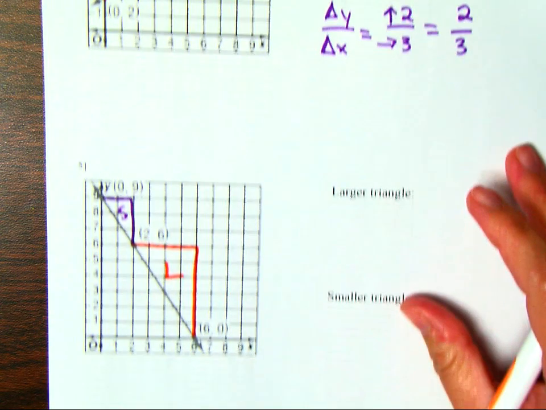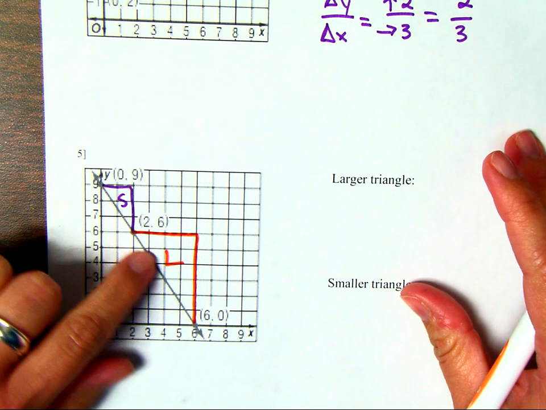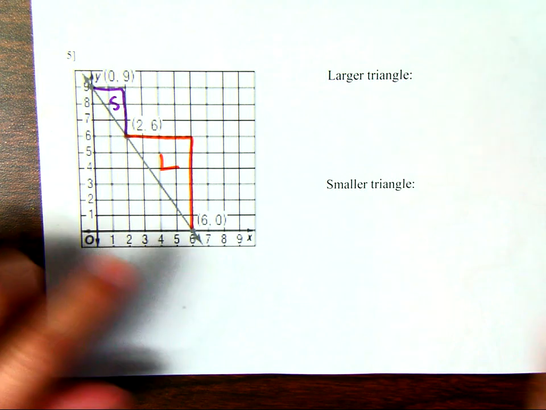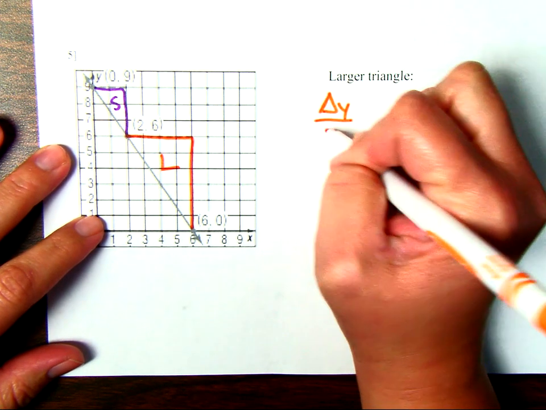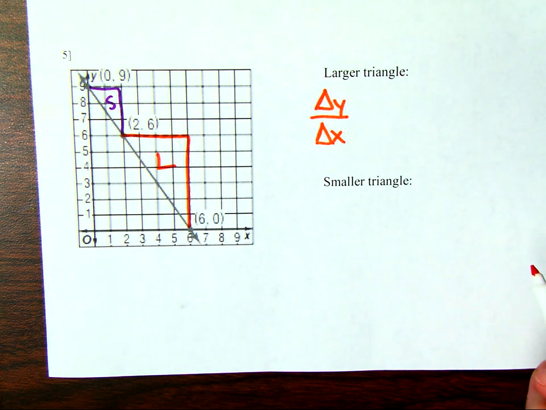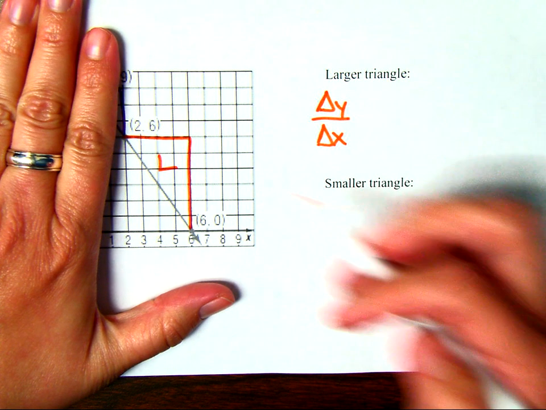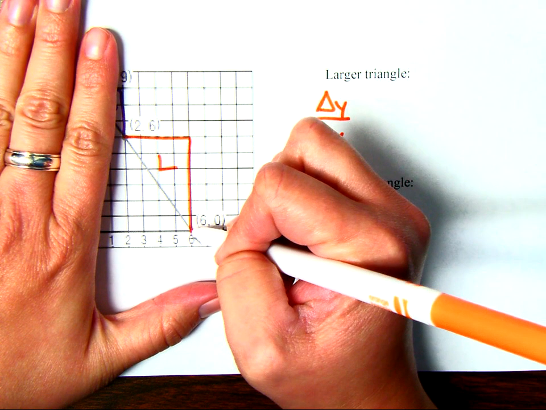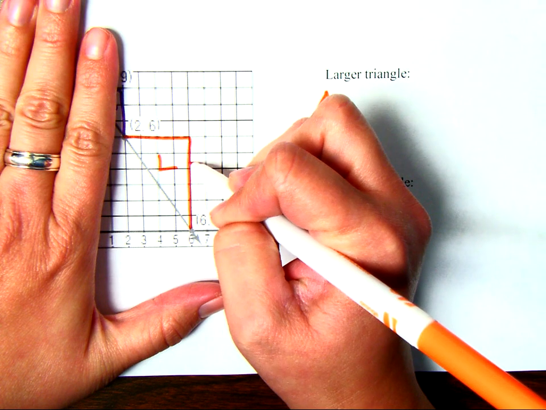So this one, before I do any math, I see that I have a negative slope. So that's something that I want to make a prediction on. Change in y over change in x. That helps me make a prediction on the type of slope being negative, so when I find the actual number of the slope itself, I know that I should be looking for a negative answer choice. All right, so this large triangle. My vertical change is up and down. So I can say 1, 2, 3, 4, 5, 6. So from this point, I'm going up 6.